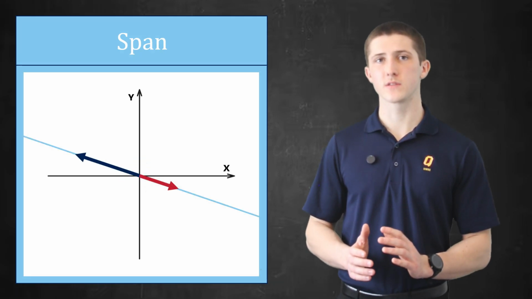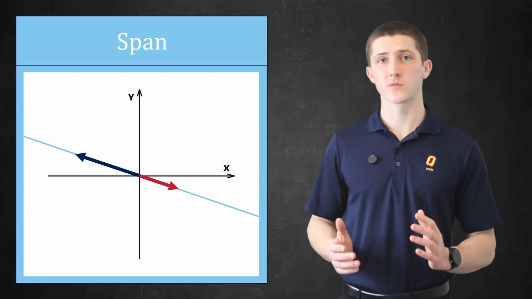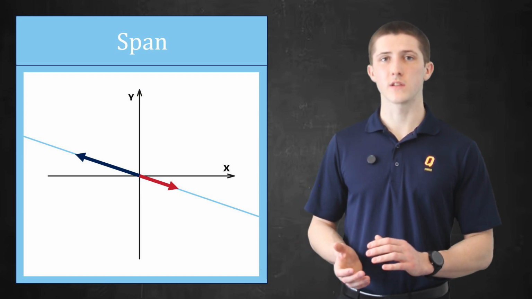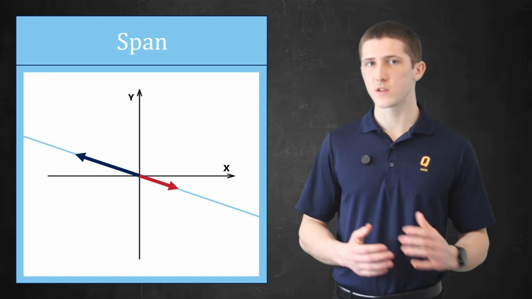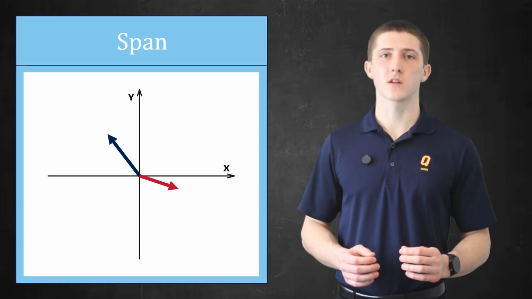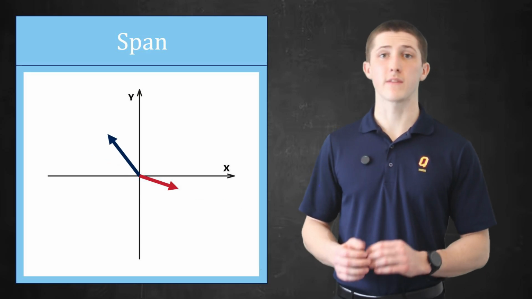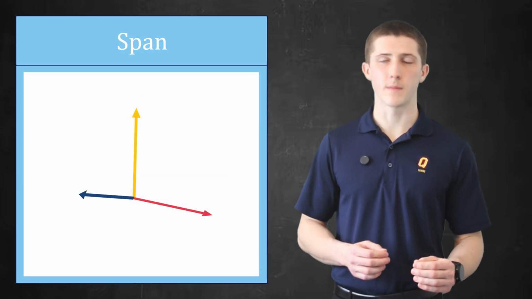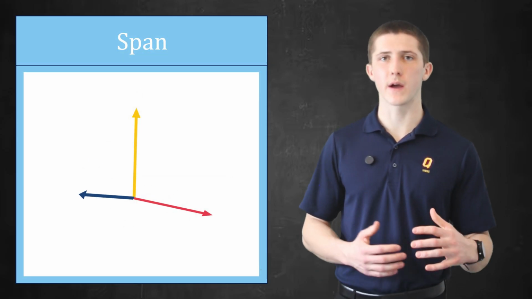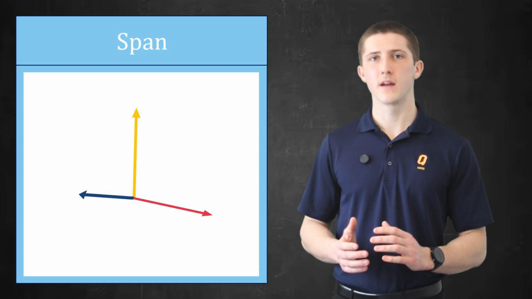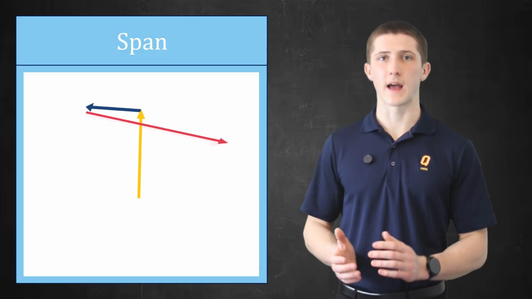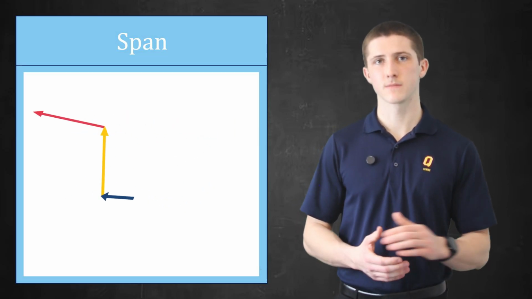If we have two vectors, then its span is all the vectors we can create through adding and scaling the vectors. So if the two vectors are linearly dependent, then we're still stuck on a line. But if the vectors are linearly independent, then we would have a plane where the vectors lie. We could take it up to 3 dimensions or 4 dimensions and keep going, but you get the idea. The span is a set of all the possible linear combinations that we can make from a set of vectors.